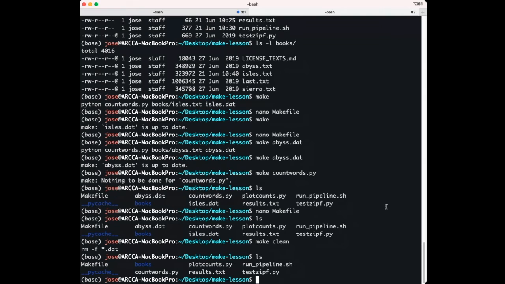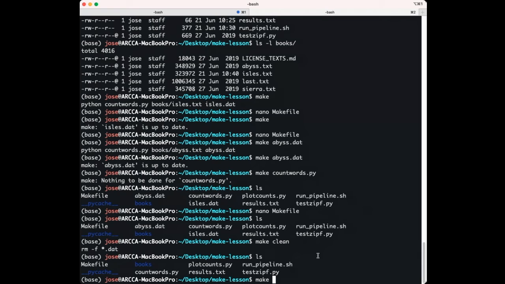I wanted to clean my directory, which is okay. Now the problem is, I have a target that doesn't have dependencies. I think the question that was in the chat was about whether we can run multiple targets with make, and we have an example.